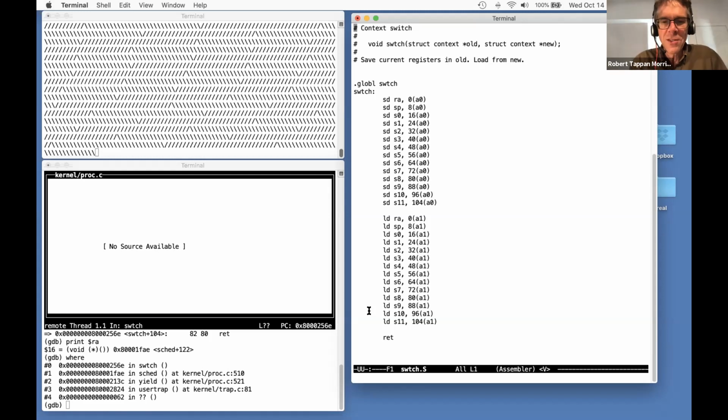Yeah, certainly we want this exact sequence to happen. In C, it's very hard to talk about things like RA or SP. Certainly there's no way within the C language to talk about changing the stack pointer or the RA register.